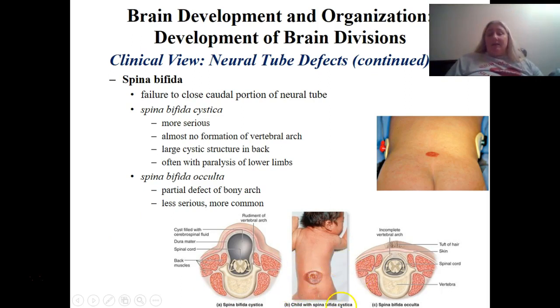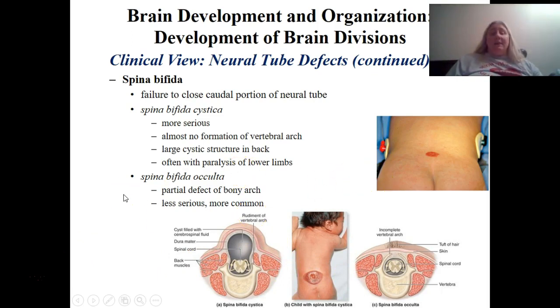Typically, treatment would be to have surgery done to fix the bone, but sometimes surgery can actually lead to lifelong paralysis, where you damage the nerves. If they do fix the bone, and the nerves are all inside, depending on the size of the cyst, this can occur. You can also live a totally normal life. It really will depend on how large the cyst is, where the cyst is located, and what nerves are there, if the doctor's going to do surgery.